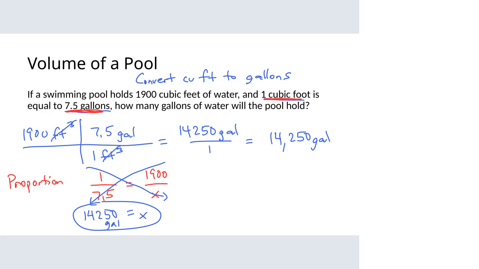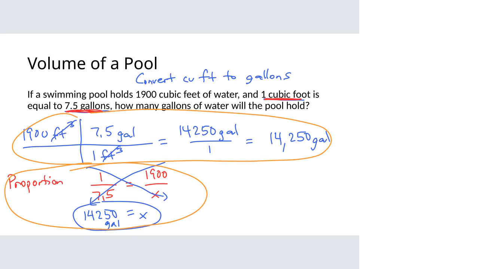Basically, I think at first glance, this reads like a really hard question. Well, how am I going to turn those cubic feet into gallons? Well, there's a way that we've learned that you can do that. You can use dimensional analysis to turn the cubic feet into gallons, or you can use a proportion to figure out how many gallons would be in 1,900 cubic feet. Either way is just fine. Either way, it's not as difficult a question as it appears when you first read it.